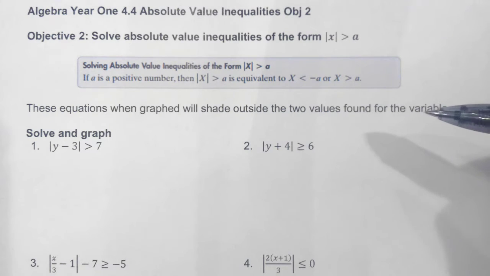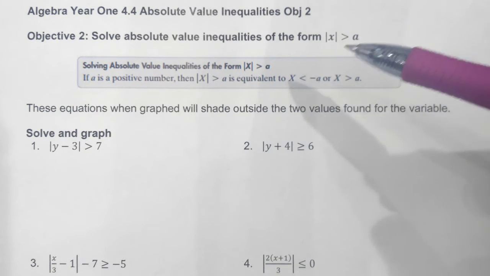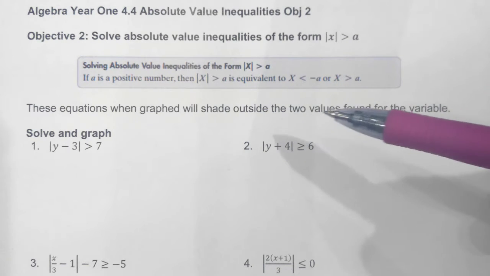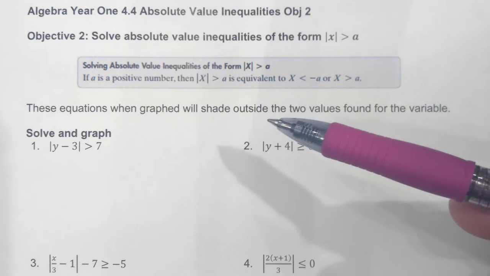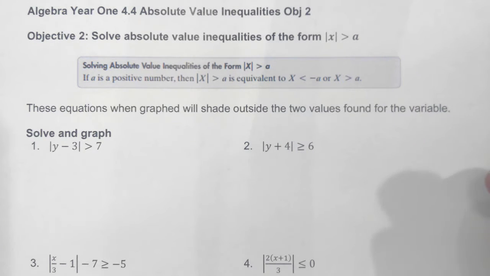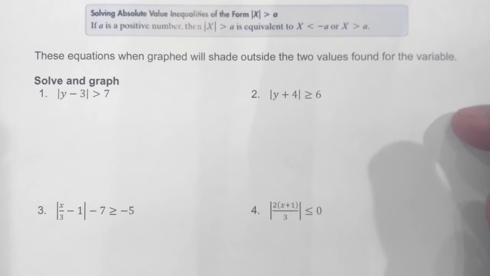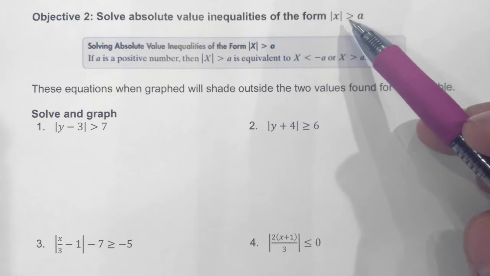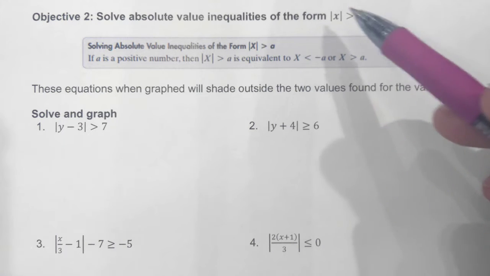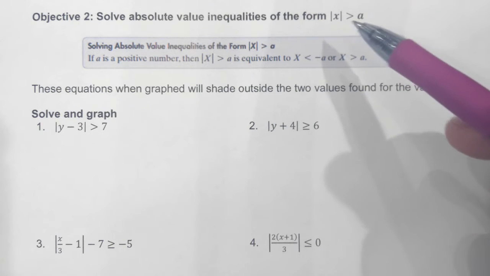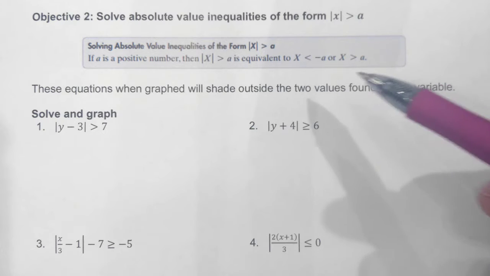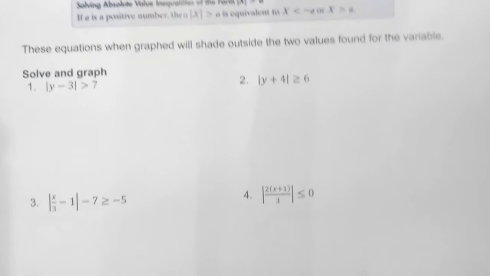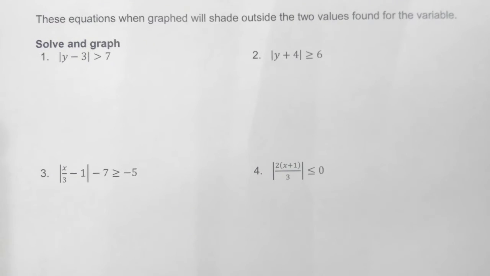These ones, so yesterday with less than, we always put the two dots and shaded in between. With greater than original absolute value inequalities, you put the two dots and it's always going to be shaded outside of those two dots. So it's going to be nice and easy. You'll just have the two options, two things you have to remember. Less than is inside, greater than is outside. And then less than can be written as that compound inequality with the two numbers smushed together. Greater than is always this or statement for your last final statement.